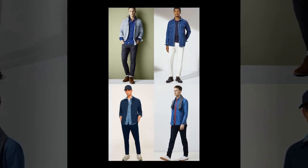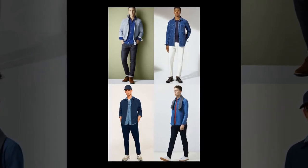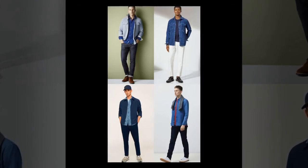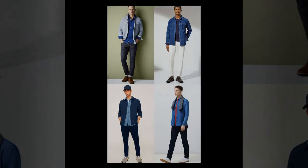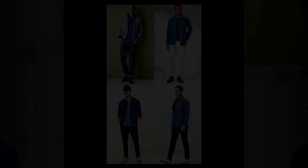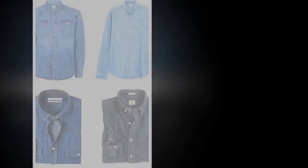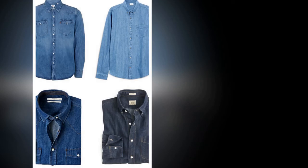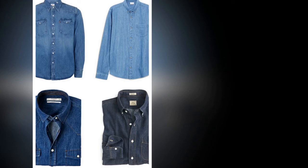Denim shirt. The secret to dressing well for autumn is keeping your style adaptable. Denim has been in the mix since the mid-19th century, so has had more than enough practice at flitting between whatever mother nature throws at you. A denim shirt is a wardrobe classic well worth adding to your collection of staples. Steer smart with a lighter weight or chambray example for a piece that can easily slide under a suit jacket, or add some rugged outdoor appeal by going weightier before finishing with dark denim and brogue boots.